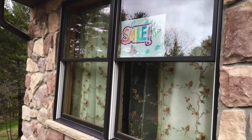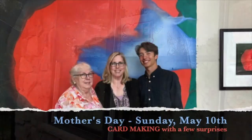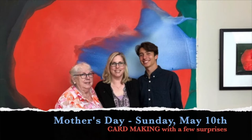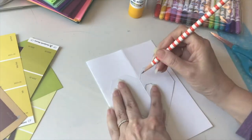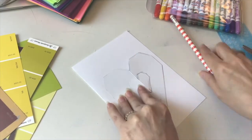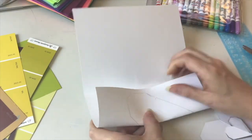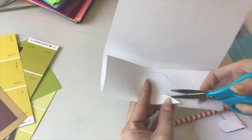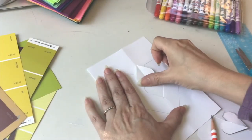Here's my window poster ready to make someone smile. Hi everybody, it's Mrs. Joseph, and I'd like to take a moment to wish all the mothers a happy Mother's Day. Today I'm going to show you how to make some cards that have a few extra surprises. I used a scrap piece of paper to make a stencil so that I could trace it and make multiple cards. I even made a small cutout so that I could have a surprise feature. I folded in the middle and cut — it creates a flap that I can fold up and then draw something special inside.